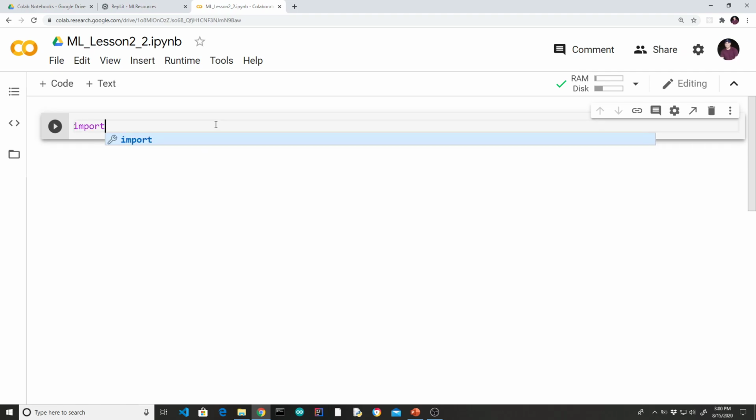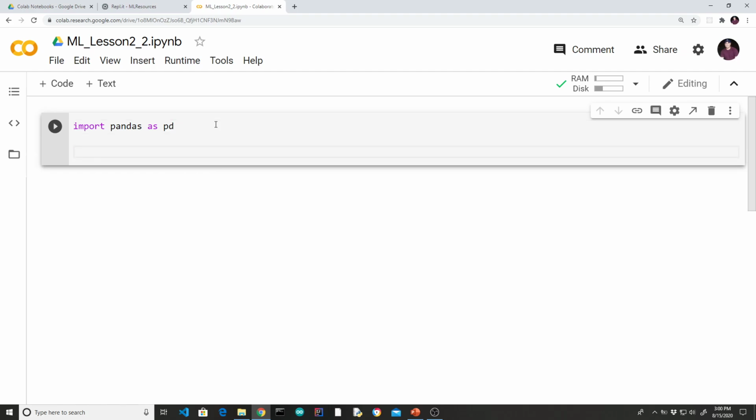But before we do that, we have to import our library. So let's do import pandas as pd. Again, as pd allows us to write pd instead of pandas. And if you recall from the first video, we can do pd.read_csv, which will allow us to read a CSV from, let's say, an internet source. It actually will also let you read a file locally. So it's a very powerful function.